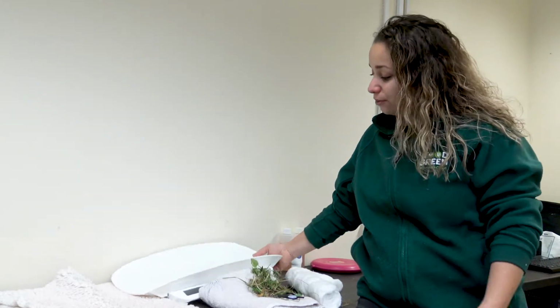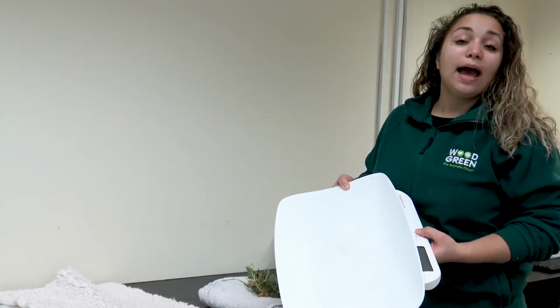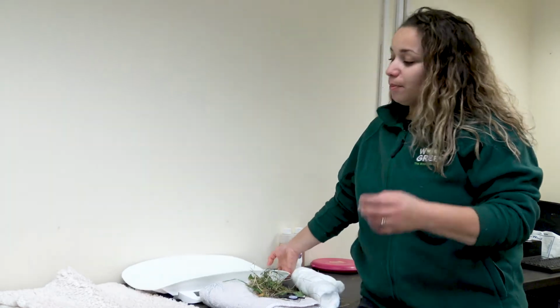And then lastly, if you're doing a health check and you haven't done it for a couple of weeks, it's a really good idea to have a set of scales. We have obviously our larger scales here that are suitable for several small pets, but you can just use normal small kitchen scales and have a set of them to hand, because you never know when you're running your hands over the piggy that you might feel that they've lost a bit of weight. So it's a really good idea just to note down that weight and then redo it again if you are concerned.